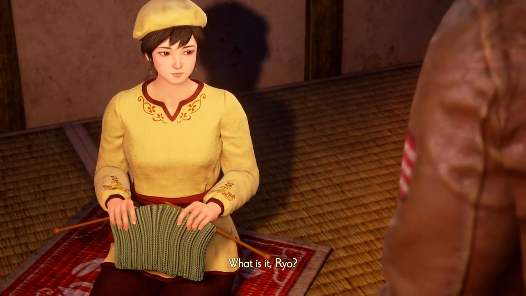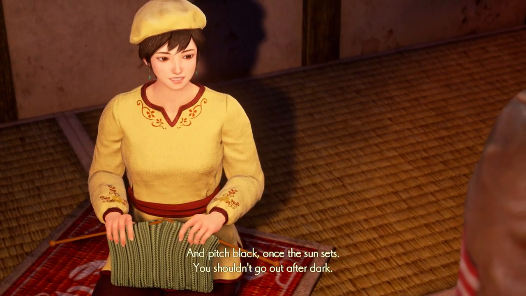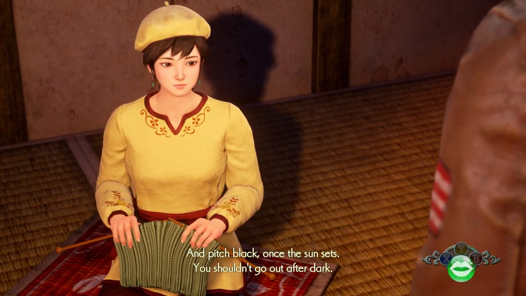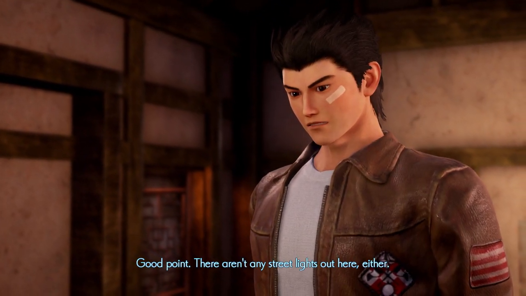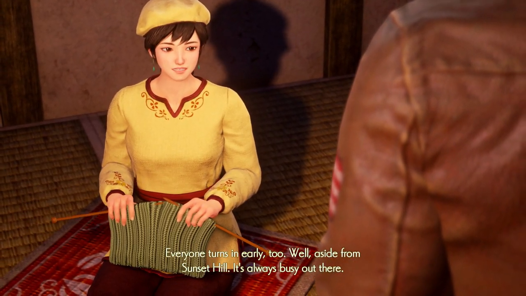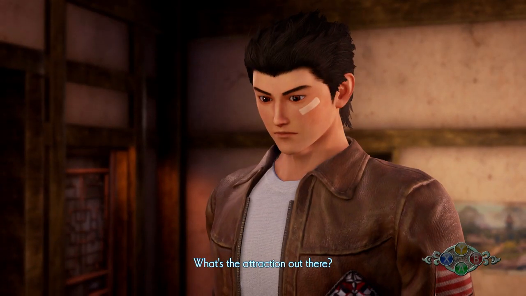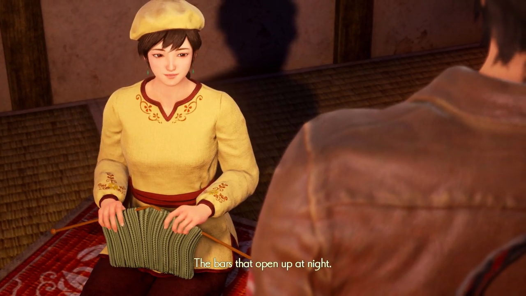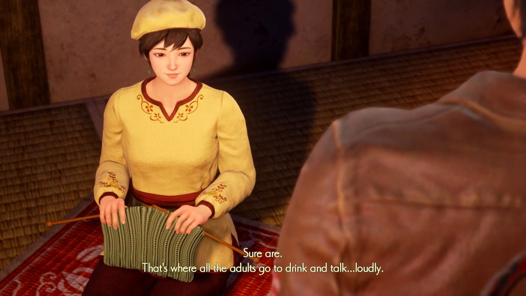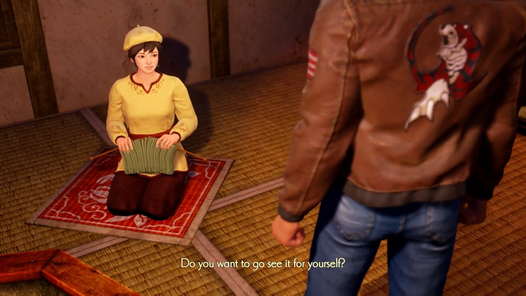Hey, Shenhua. What is it, Liao? It gets really quiet at night, doesn't it? And pitch black once the sun sets. You shouldn't go out after dark. Good point. There aren't any streetlights out here either. Everyone turns in early, too. Well, aside from Sunset Hill, it's always busy out there. Really? What's the attraction out there? The bars that open up at night. There are bars in the village? Sure are. That's where all the adults go to drink and talk. Loudly. Do you want to go see it for yourself?